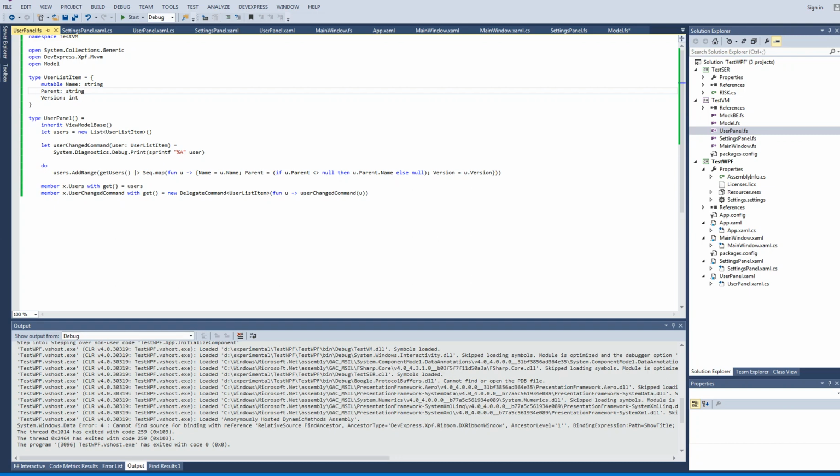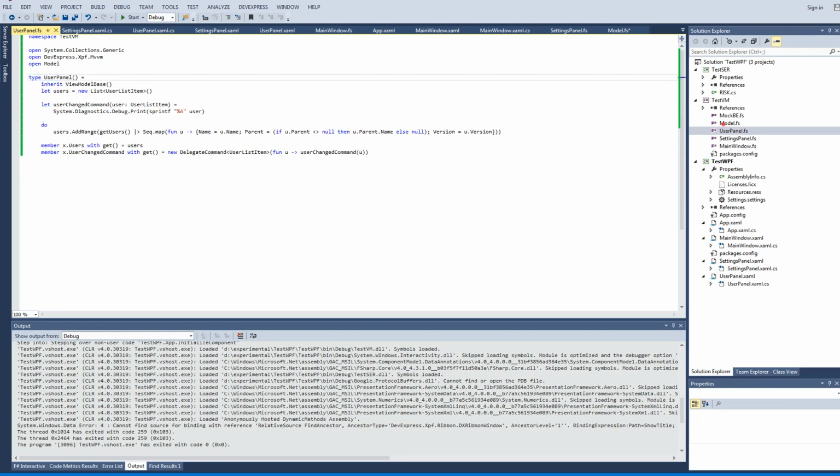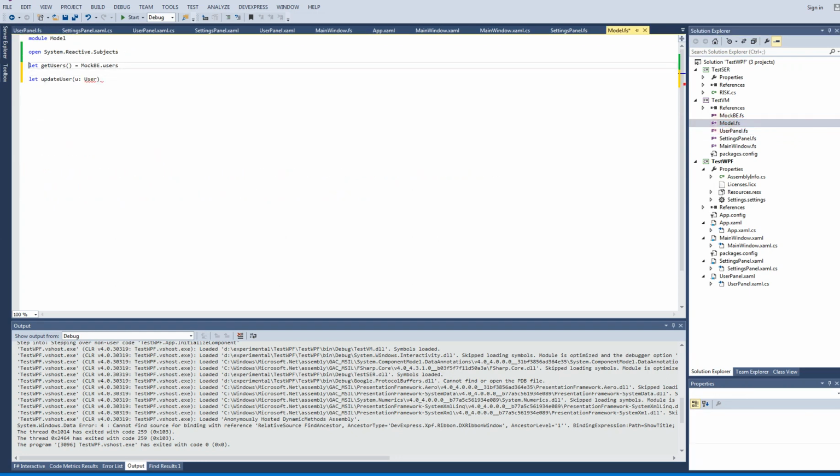User list item. So I'm thinking whether I should promote this to the model, which probably I should. It's really view related, but it has so little to do with the view itself that I think it's fine to have it as part of the model. Otherwise, I would have to create another object just for the model. But I think it's okay, at least for the time being.